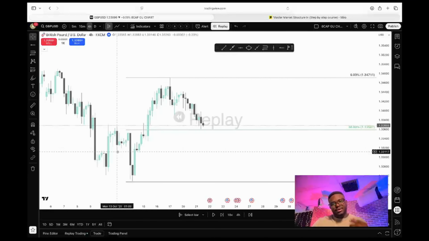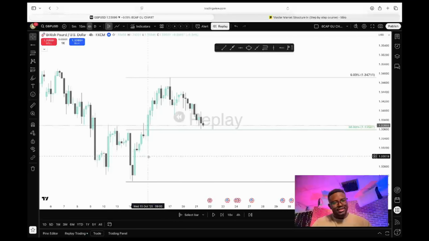In the next video, I'm going to show you how to use these fair value gaps, because when you look at this right there, this is a discount, this is a premium. You can see these fair value gaps right here, but I'm going to explain to you in the simplest way why we should use fair value gaps and how we can easily transform your trade idea.